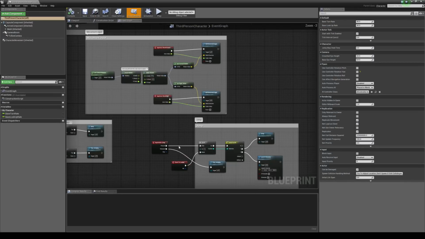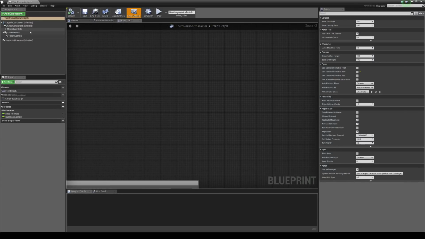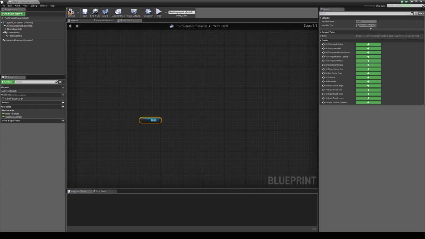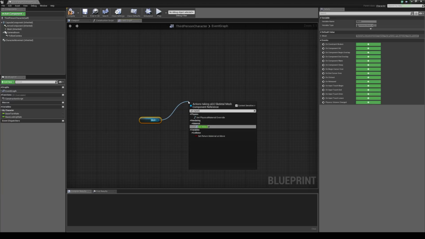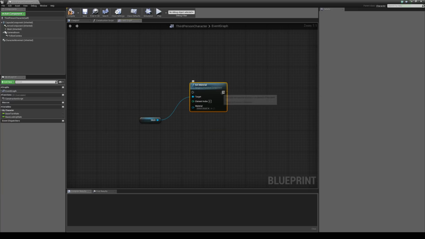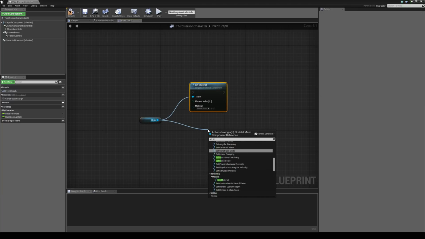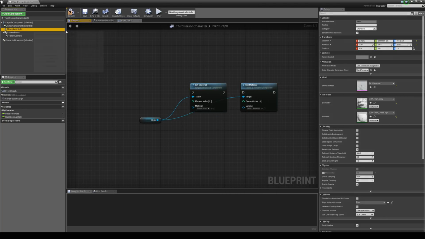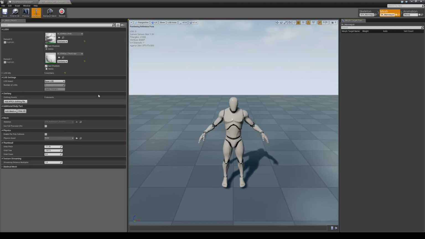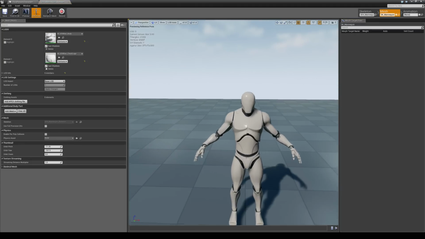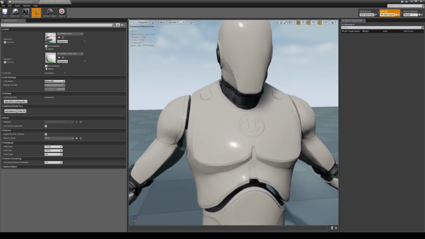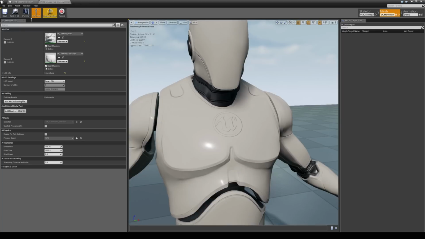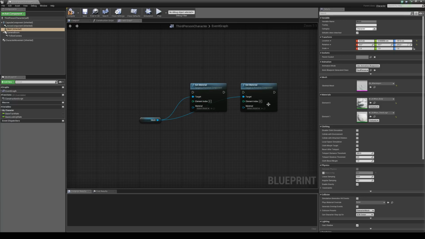Okay, so inside the third person character blueprint, we're going to drag out the mesh slot, and drag out from here and type in set material. And we're going to need 2 of these, so I'm going to drag it out again and type in set material. The reason being is, if we select the mesh slot here and open it up, you can see we've got 2 material IDs. So we've got 1 for the body and 1 for the chest logo just here. So element 0 and element 1. So element index is 0 and element index is going to be 1 here.